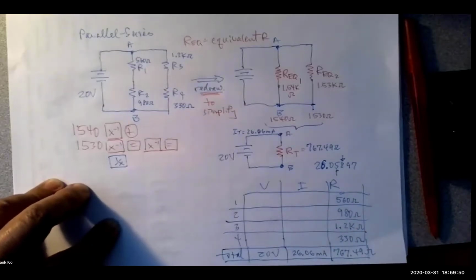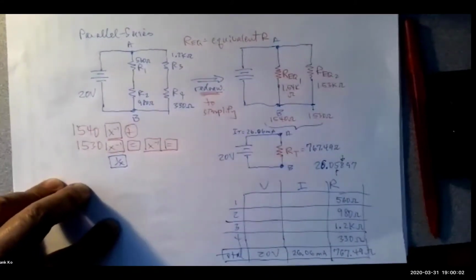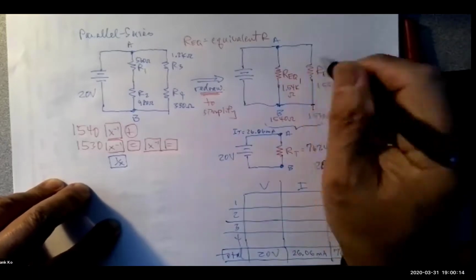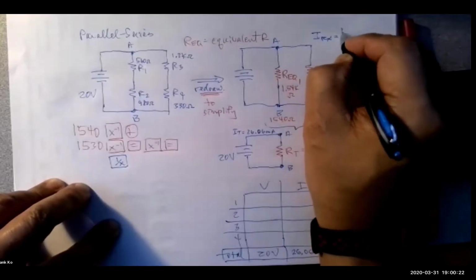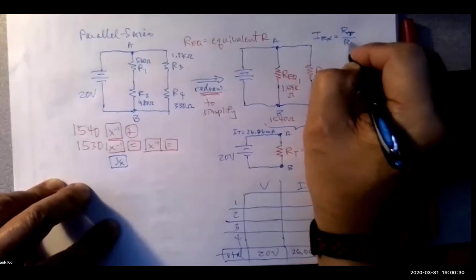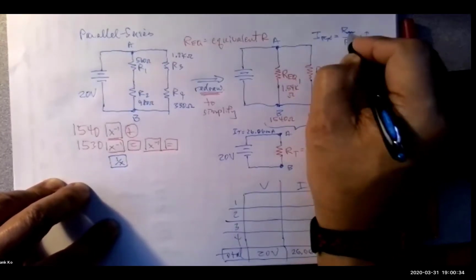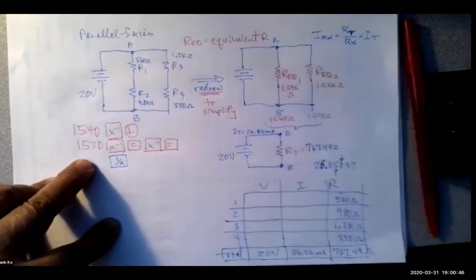So what's the fastest way to calculate? There's a couple of different ways we can do this calculation. What's the fastest way to calculate the branch currents? How much current goes here and how much current goes here? How does that 26.06 milliamps split between those two? Current division? Current divider formula. Could we apply the current divider formula? If you remember, I'll write it up here: IRX is equal to RT over RX times I total. So it's R total over RX times I total. Yes, you could do current divider. That is one method. Who's got another method? It's a good method. There's nothing wrong with that. Anybody else got any other ideas?